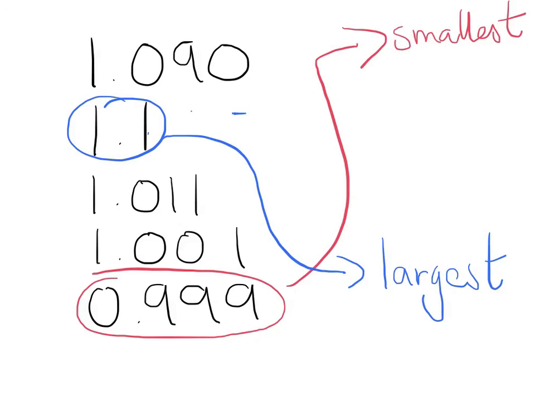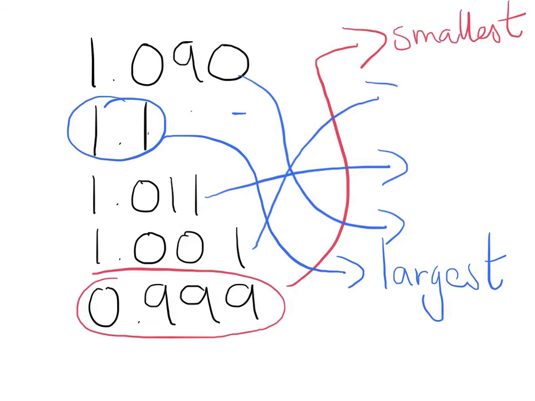Then we go to the next column, the hundredths, to see which one has the largest. You can see there's 9 hundredths in this number, 1 in this one, and none in this one. So this makes this number the second biggest. It makes this number the third biggest, and makes this one here the second smallest. So you're just working your way through that. Start from the left and work your way along.